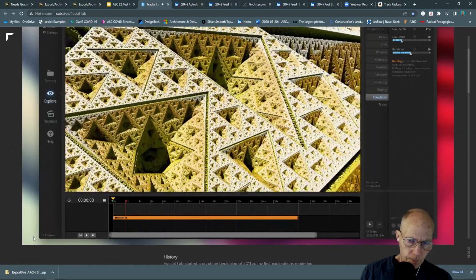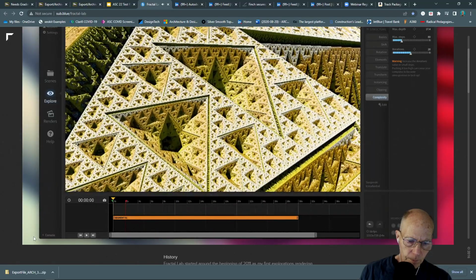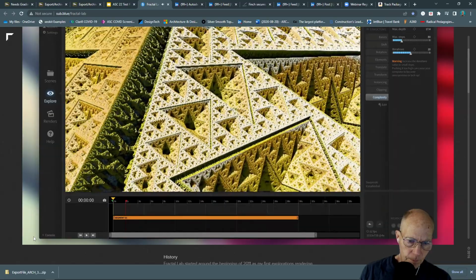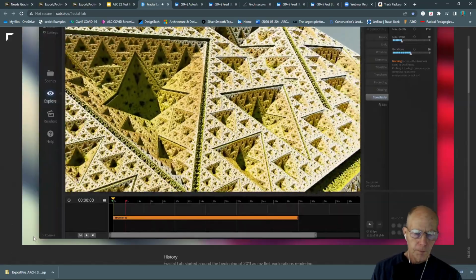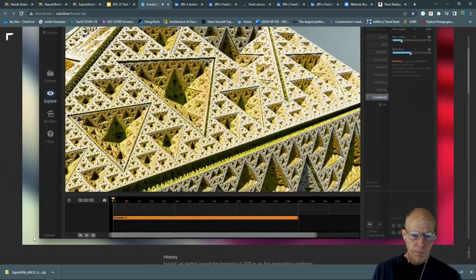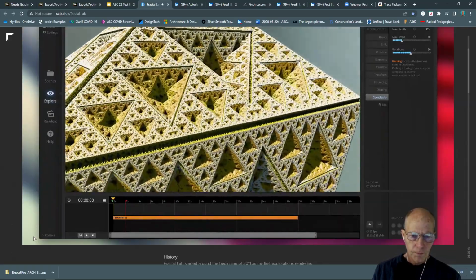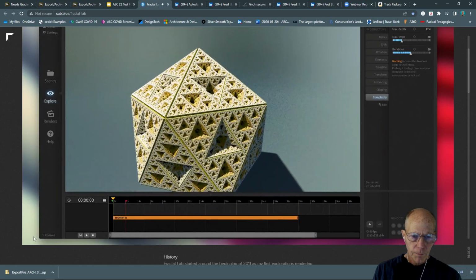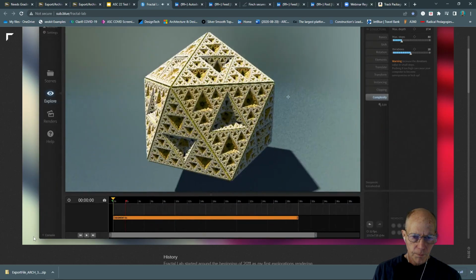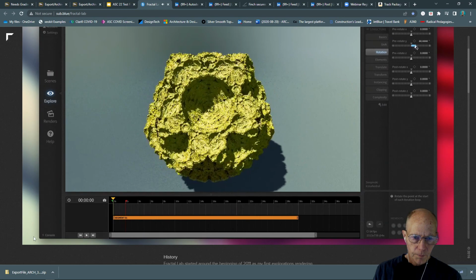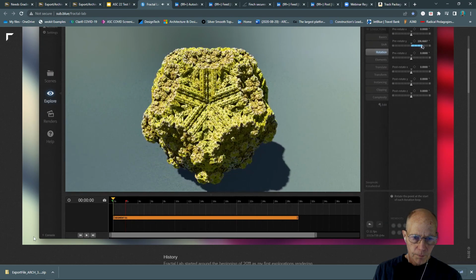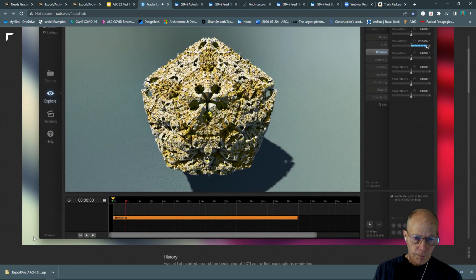So if we zoom back out to see the whole shape again, one of the tricky things with exploring 3D fractals is controlling the camera movement. Near to the surface, you need to move very slowly, but further out at larger scales, you have to move more quickly. So every time I stop, the renderer estimates the current distance to the visible surface and changes the camera speed to keep things more controllable. Here we're adding a rotation tweak to each pass through the fractal iteration loop, which can make a huge change in the structure, often producing very weird organic looking things.